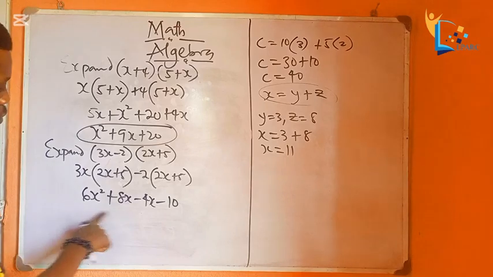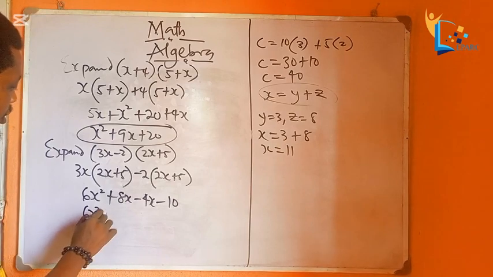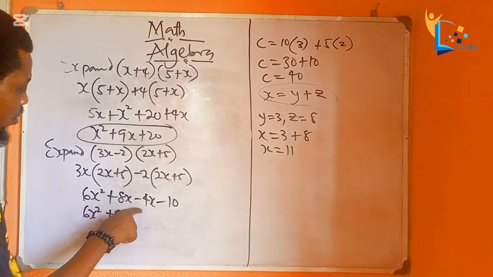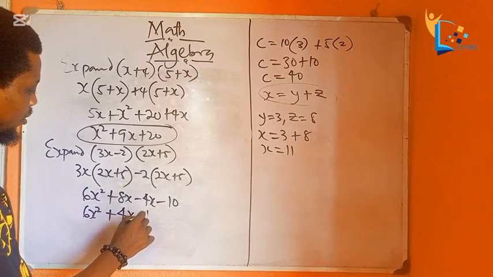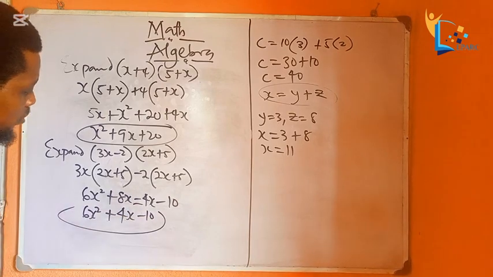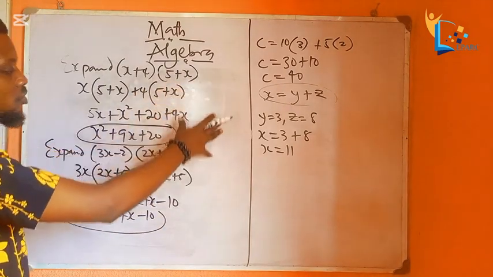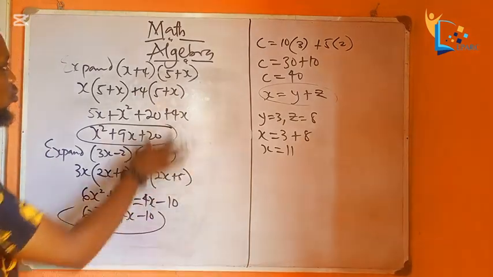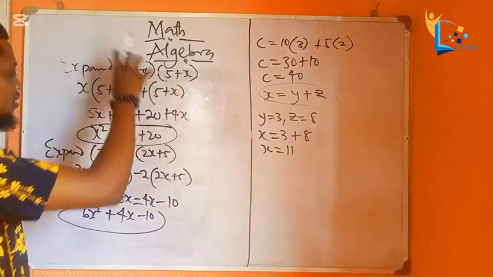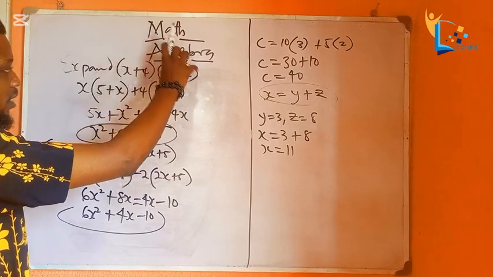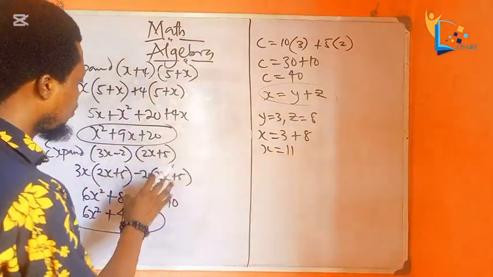Are we together? So you collect like terms here. So we have 6x squared, okay, plus 15x minus 4x will give us 11x, okay, minus 10. So this is a quadratic what? Expression. So this is how you open up. These are simple operations in algebraic what? Expressions. So when you have figures in two brackets, you're simply asked to multiply what you have in the first bracket with the second bracket. All you have to do is use the quantities you have in the first bracket to open up the second bracket.